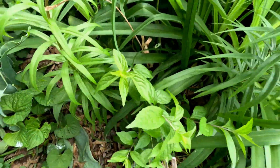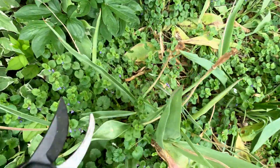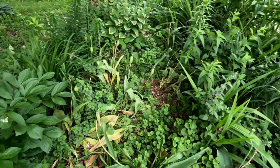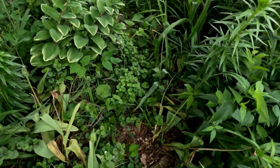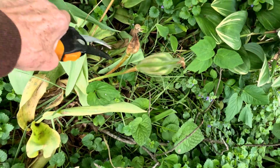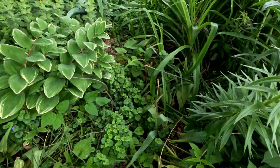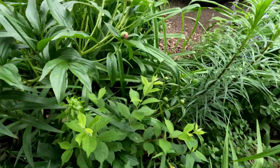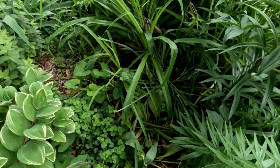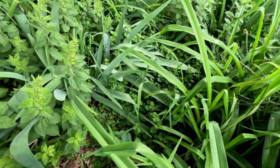This looks like some yellow dogwood or something I planted here years ago. I keep cutting it to the ground. I'm just snipping off some of these blooms that I didn't get to yet. I'm going to leave these seeds just to see what happens here. I think this is grass. Look how tall that got. There's a lot of grass.